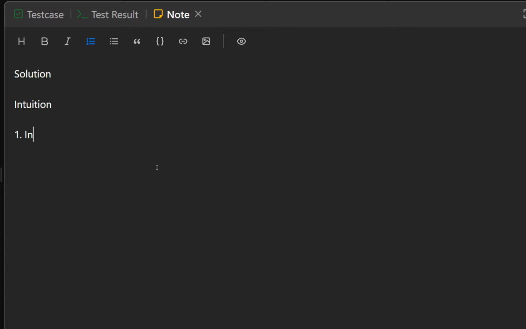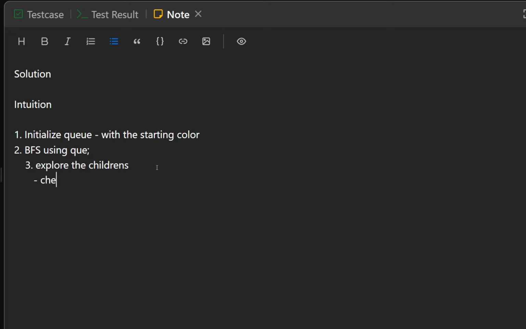So for that we will initialize the queue with the starting color, and then we have to perform the BFS using the queue. And the third point will be to just explore the children. And while exploring the children, we have to find the starting color.